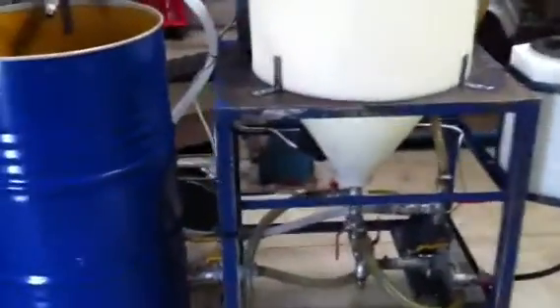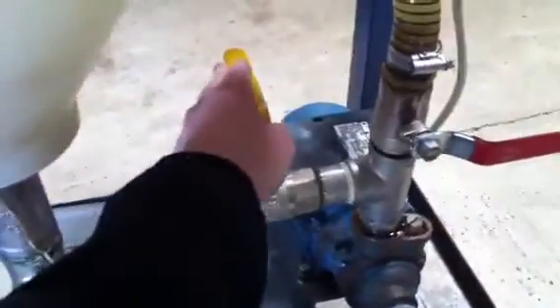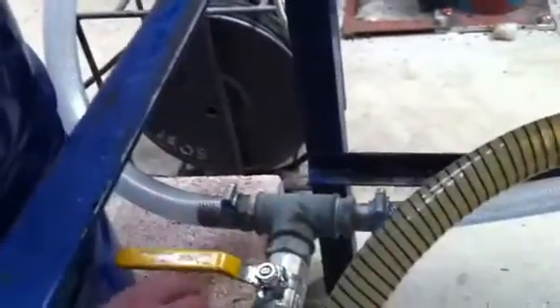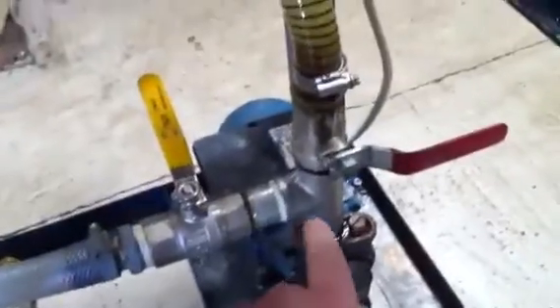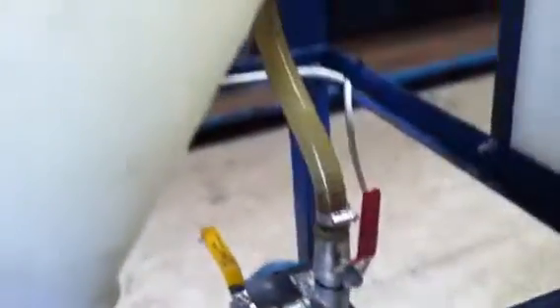I'm just going to stop the pump. That valve's fine because we're sucking out. On the valve gear — and it looks complicated, but it's not really once you get your head around it — I'm going to turn that valve off. The pipe coming down from the IBC comes down here; it can't go up there, that valve's off at the end. I'm going to open this valve here, allowing the water to come down here, go to the pump, and I want to pump it into here. It should come out at the top here, straight from the IBC.